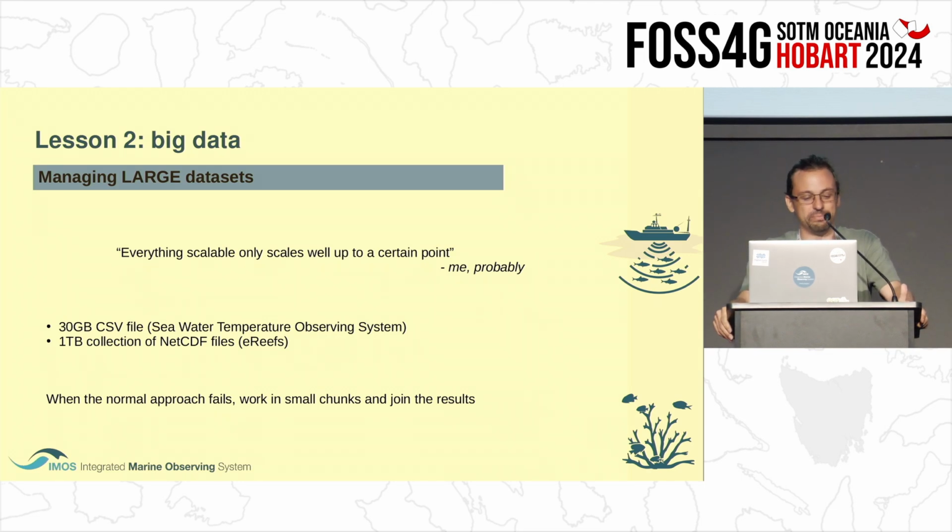Here's a couple of examples. One of them is a 30 gigabyte CSV file. If you ask me, it's a terrible idea to have a 30 gigabyte CSV file, but that's what we got, and they gave us this data in this form. They're publishing it in this form. We have to convert it to a Parquet data set. Another example is a collection of netCDF files. In total, it's more than 1 terabyte of data, and we want to convert it all into a single Zarr data set. In theory, both of these things are doable.